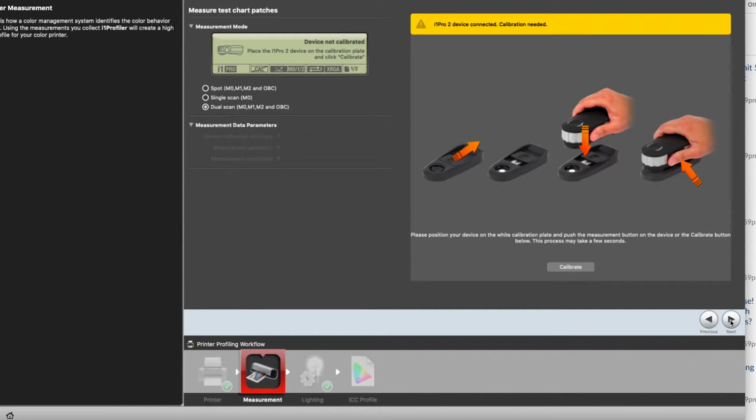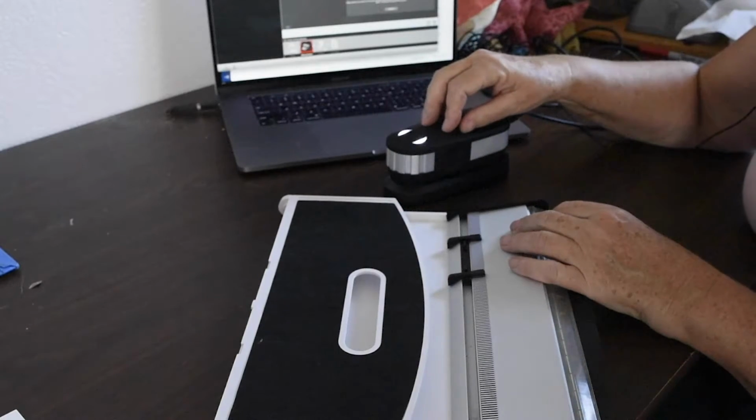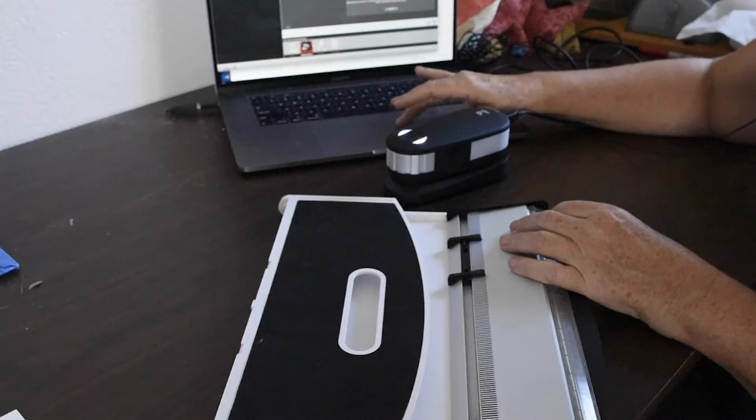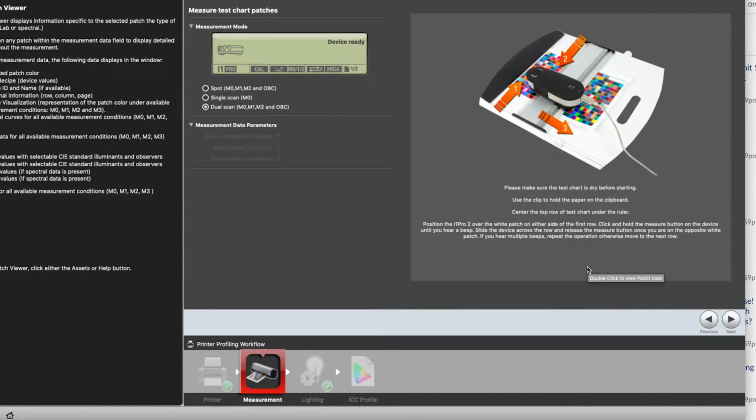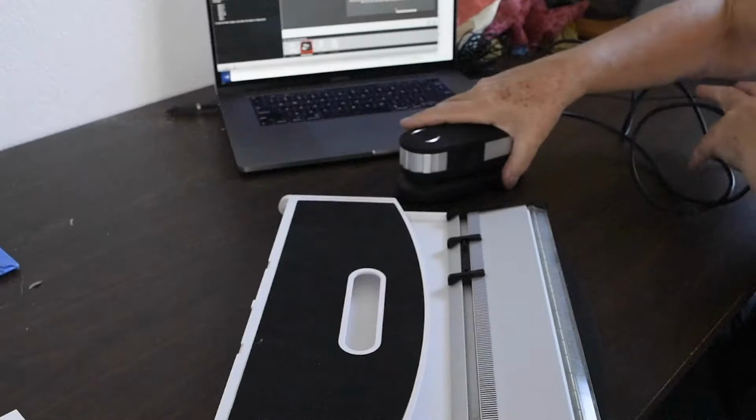I'm going to cancel that since I've already printed these, and I'm going to go ahead and click the forward button. Now, as soon as we get to the forward button, it will always ask you to do this. It will ask you to calibrate your device, your colorimeter or your spectrophotometer, and it's very easy to do. You're just going to make sure it's set up exactly as we have with the white dot pulled back, and you're going to go ahead and hit the button that says calibrate. It doesn't take very long at all. It's just communicating with it, making sure everything's cool, and there we go. Okay, and now it's saying that it really wants to play with the test patches. So let me get started on that.